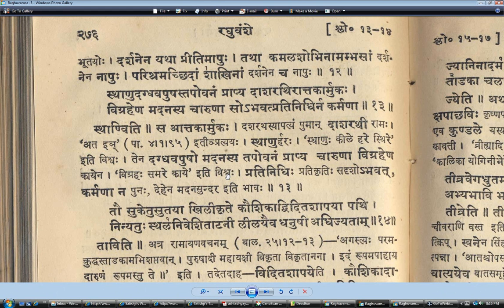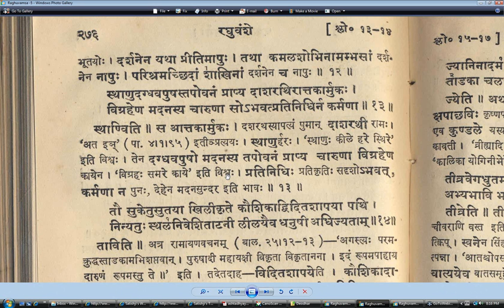And it says karmana na punaha, dehena. So he, not because of his actions. Because Kamadeva's actions are dubious, right? He got burned by Shiva, he got into trouble, he gets into all kinds of trouble all the time. But na karmana. So his sadrishyam was only because of vigrahena, not karmana. Not on account of his actions or his behavior. He was not like Kamadeva, but because of his posture, because of his body.